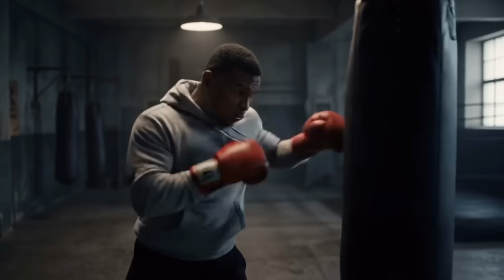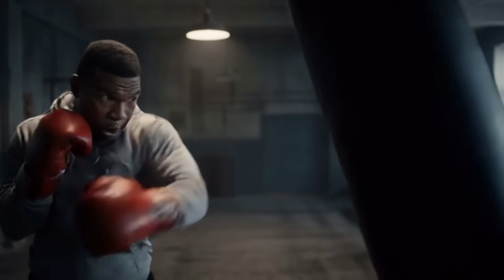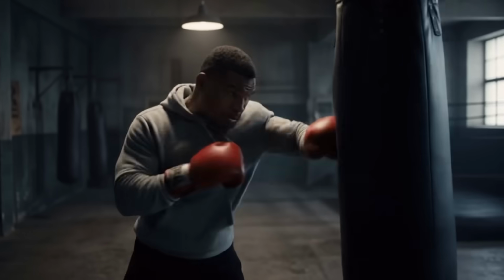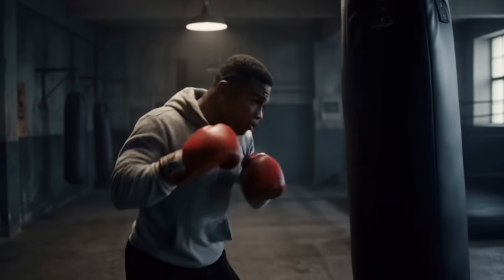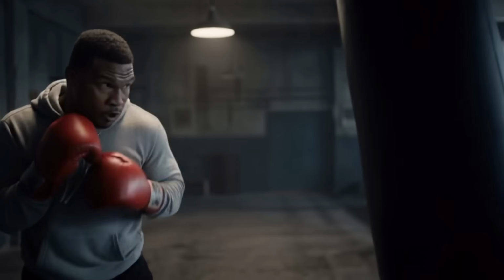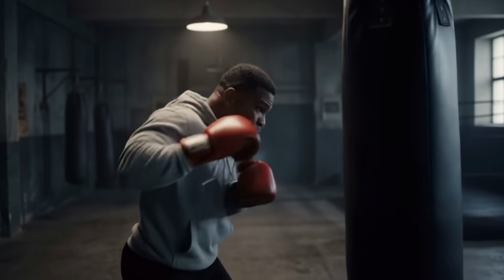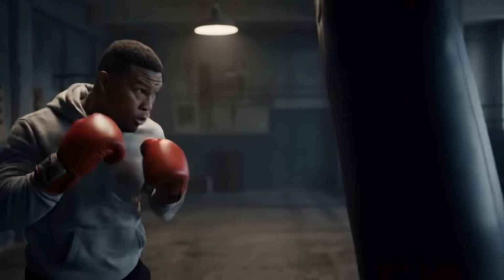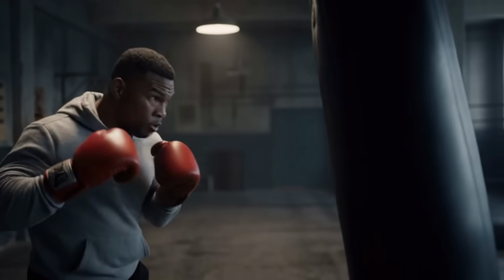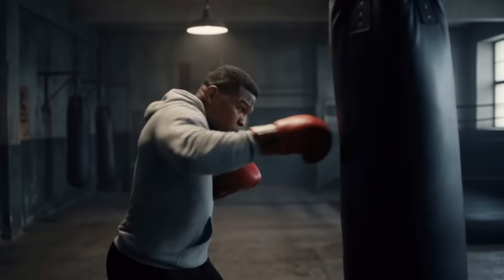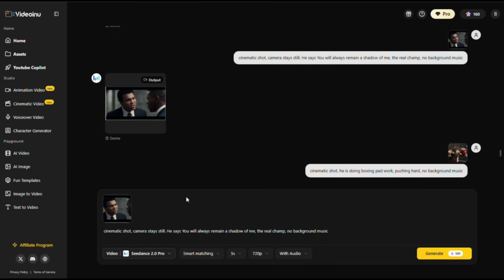First of all, the real-time speed is so impressive, which makes it look even more realistic. This is the part where most other AI video generators struggle, but Seedance 2 completely nailed it. And as you can see, he's punching hard with purpose, like he's actually angry. That emotion is something AI was lacking before, and it looks like Seedance 2 has solved it. Amazing result. Now, for scenes with dialogue, this is what I did.